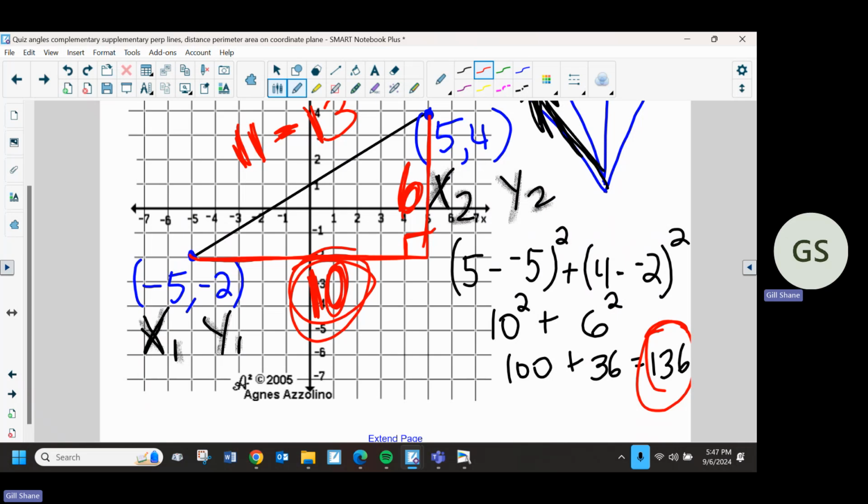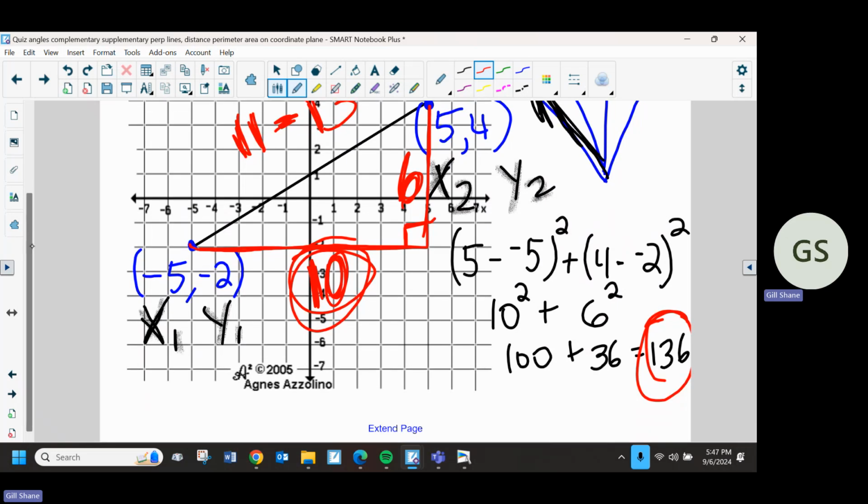Something's wrong. You got this big number, you just haven't taken the square root of it. So your last step in all of these problems is going to be take the square root of that final big number that you get. I don't have a calculator, and I'm not going to worry about grabbing one, but it should be probably about 11.5-ish, 11.4, 11.5, 11.6, somewhere in that range.